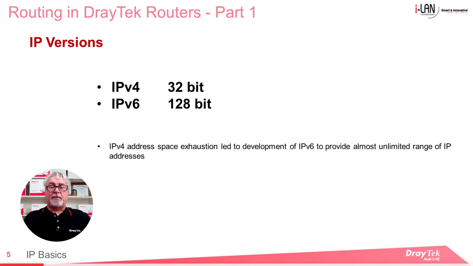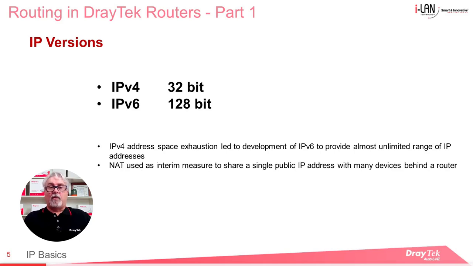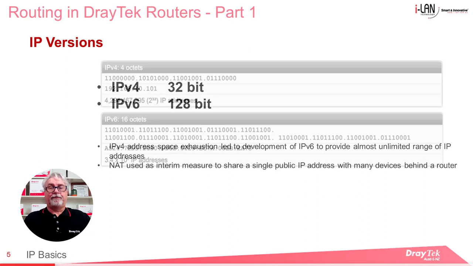This was mainly due to the explosion in the number and range of IP-capable devices that are continuously being released in the market. An interim method was, and still is, to use NAT in routers, where a single public IP address can be shared by a large number of devices behind the router. But ultimately, we still needed more addresses, so IPv6 was developed, and since it uses 128 bits for addressing instead of 32, it allows a much, much larger number of IP addresses. So now it'll be possible for every device to have a unique IP address to connect to the internet directly.